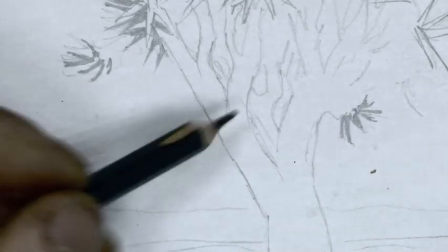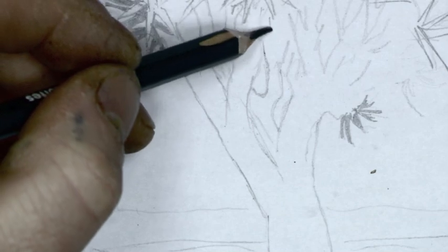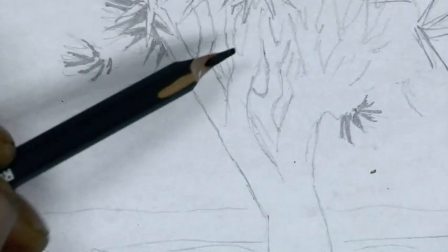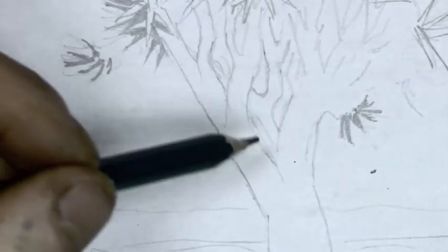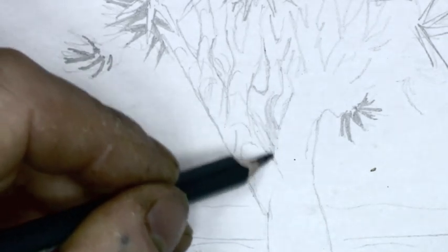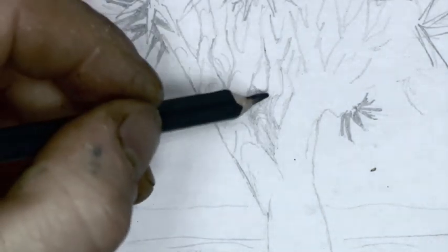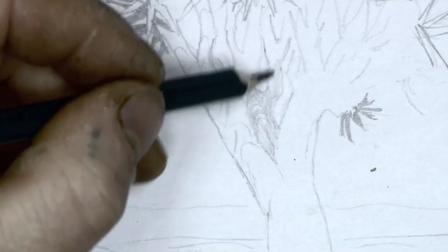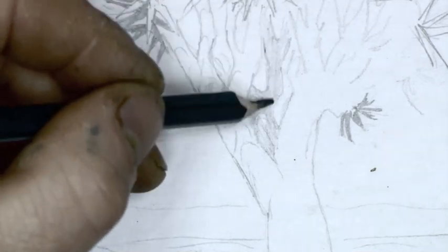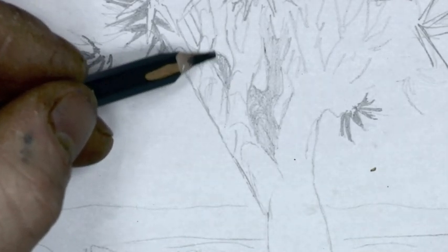We're just looking at the outline of those at the moment. In the background we have the branches that would be right at the back. To separate them and see them compared to the others, you theoretically need a light and a dark, light and dark, light and dark in order for one to see the other. We're going to use the guiding lines of the outside to start with, so we can keep drawing and shading. You want to show that it is round, so we go round and round. We can just shade the differences between the two — just a basic shape of shade in the background. Another one coming through, from the background, and if we want to we can just keep it flat, nice and simple. We don't have to give too much information there.